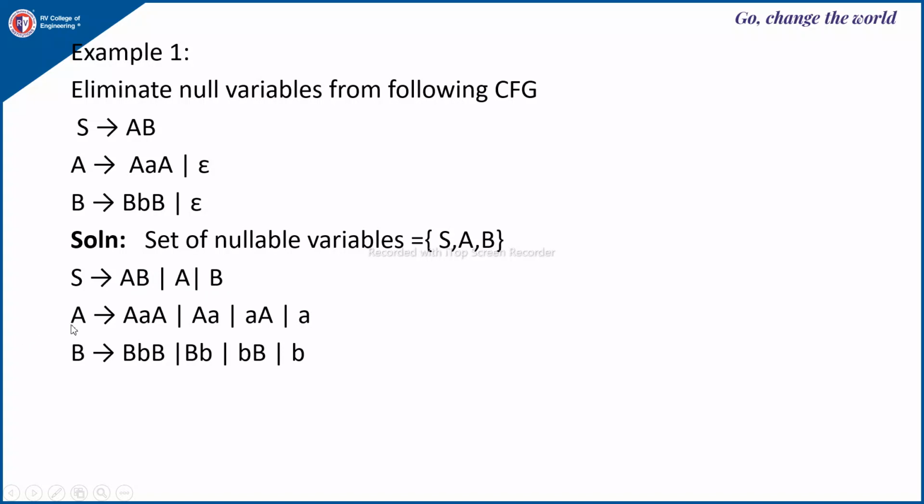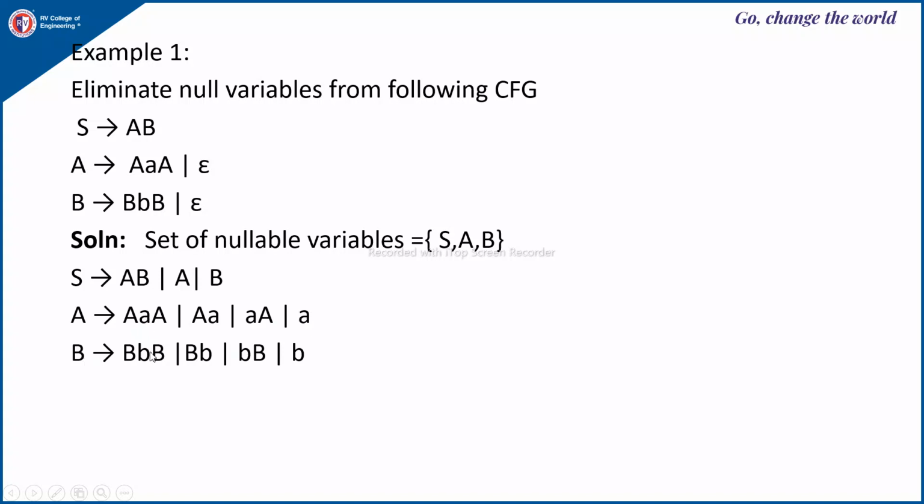Next is A derives AA. So you are removing this, you are left out with this. So again here you have two nullable variables. So first we have to retain as it is everything, then replace one nullable variable at a time. So you will be getting A and A. If you replace both the nullable variables here, you can observe you are left out with a single A, which has to be written. Here, if you replace both, you will get epsilon, so that you should not write. But here if you replace both, you will be left out with A, that you should write.